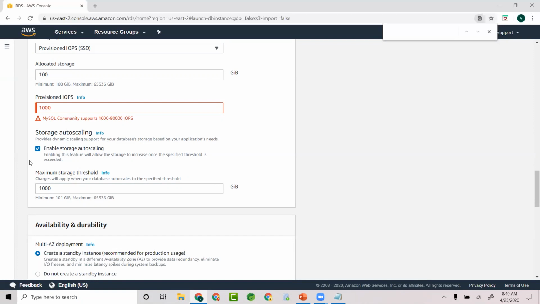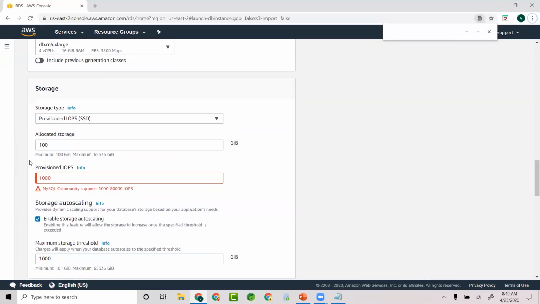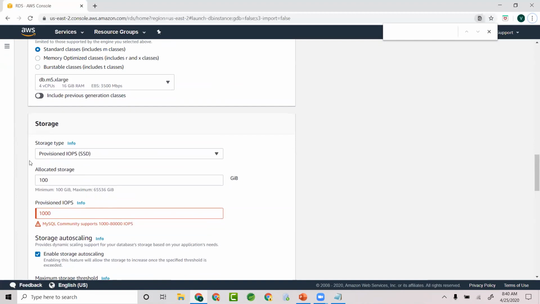Okay, guys. So what is EBS? What is EBS? EBS volume. Elastic block storage. When we talk about EC2, remember?